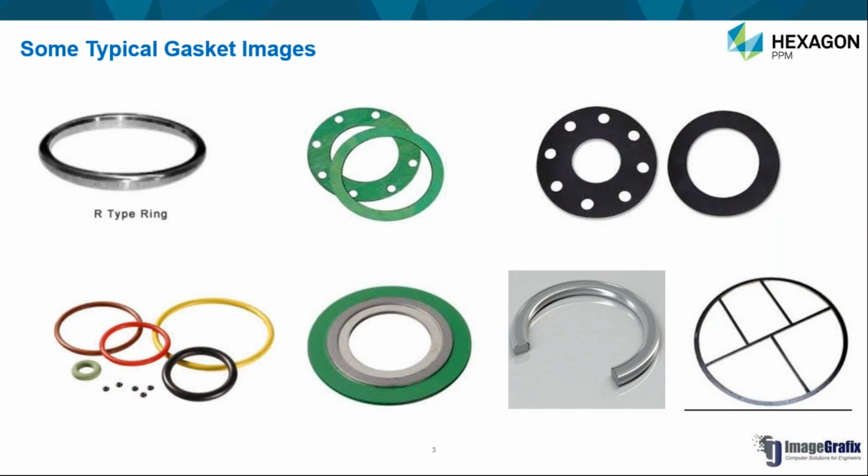Then O-ring gaskets are there on the leftmost bottom corner. Then there is a spiral wound gasket. In case of your spiral wound gasket, it has an inner ring from inside and an outer ring from outside. So what is the purpose of the inner ring? The inner ring is basically used for the protection of that gasket from temperature as well as from pressure. The outer ring is basically for the centering purpose, to center the gasket with reference to the bolt holes and the bolts.